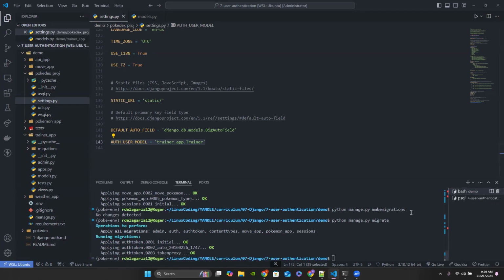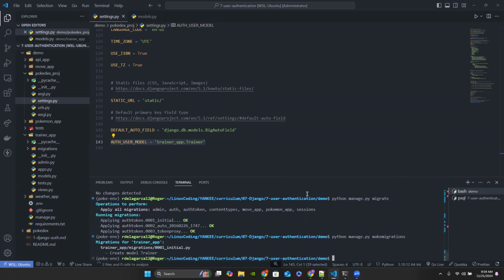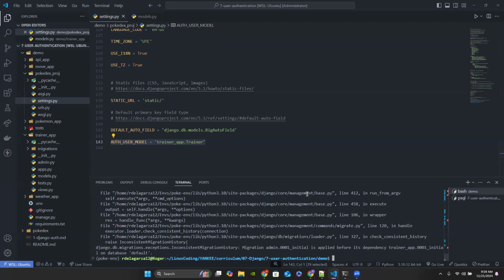All right. Let's go ahead and move forward. So we now have a model, and we need to make sure that our database is tracking that. So we're going to go ahead and make migrations. We'll say python manage.py makemigrations. And I think this is now where I'm going to get that error. So we create that trainer, and then we can migrate. There we go. This is what I was waiting for. I was waiting for it to break, man.